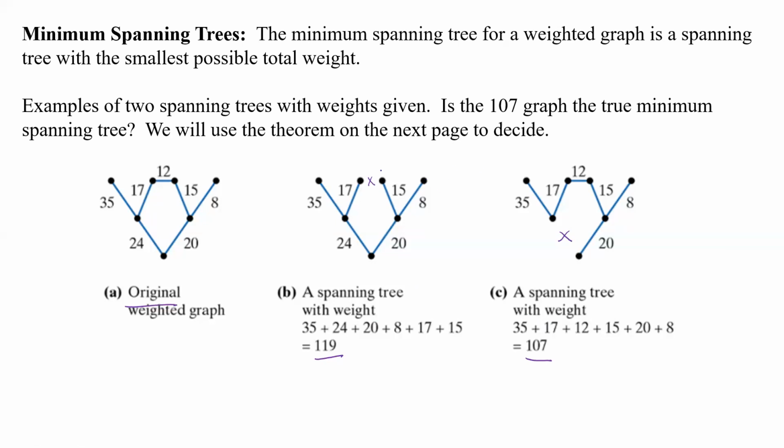Now, again, could we come up with different ones? Yeah, maybe we could have deleted the 15 and had a thing like that. We could have deleted the 17 and so on. So it all depends on which bridge you break to make the circuit break. Okay, so that's kind of spanning trees.